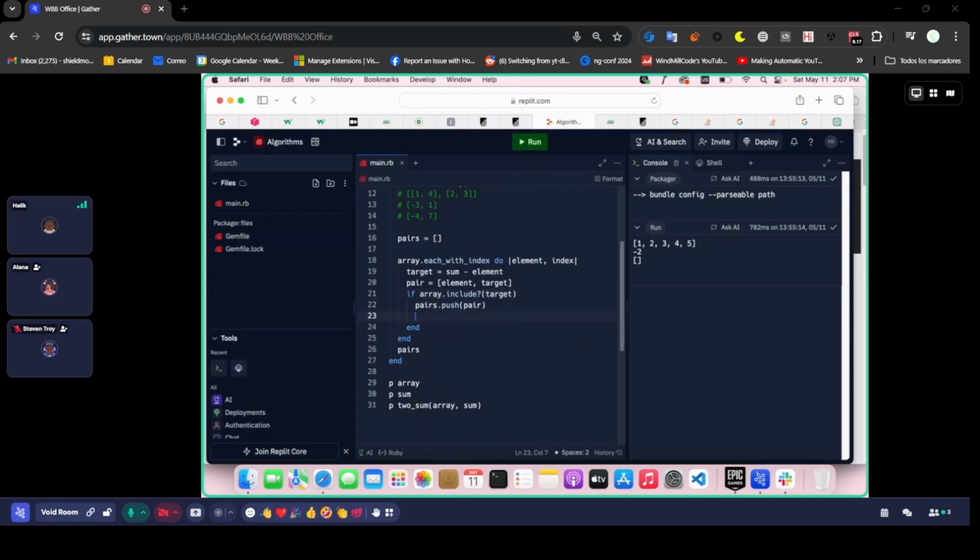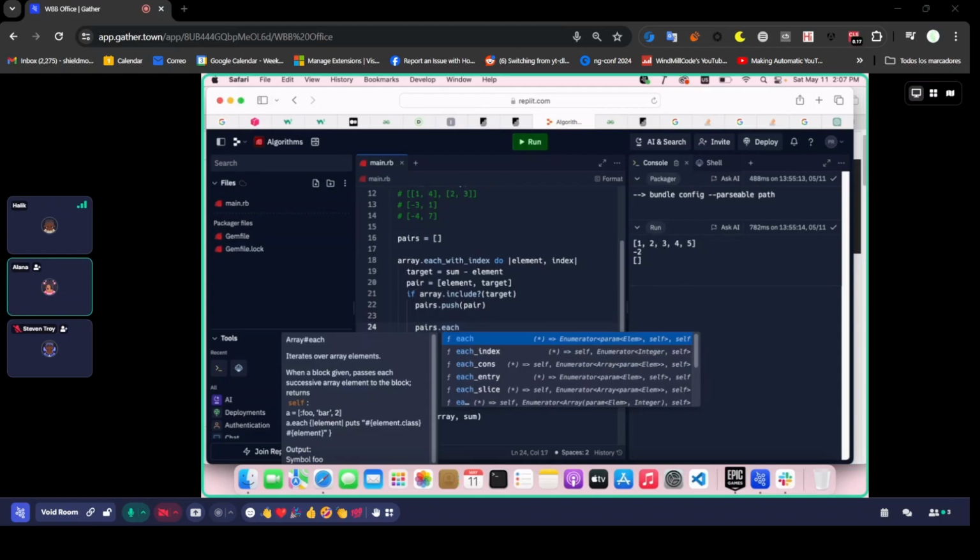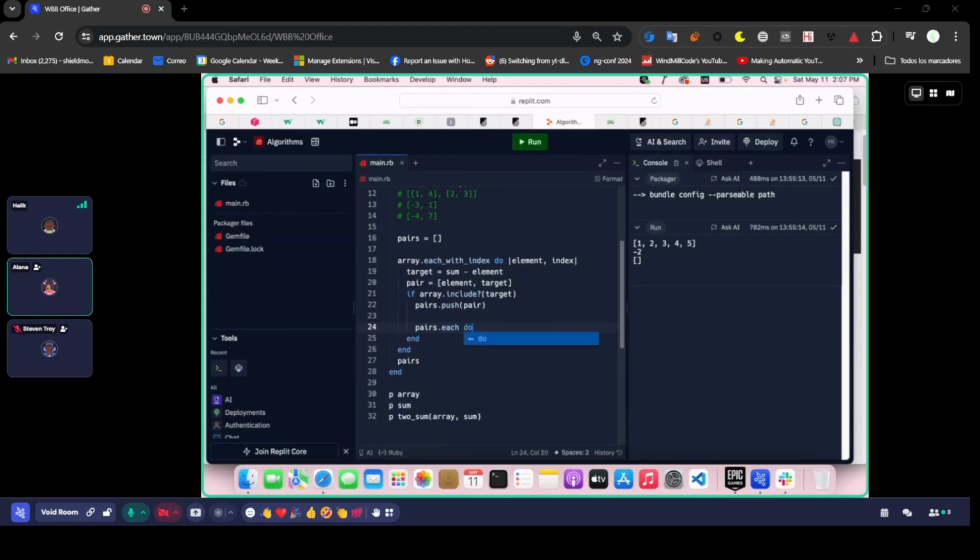After line 22. So I would say pairs dot each, and I don't think we need with index, so it would just be do, and then something like a pair or any variable.